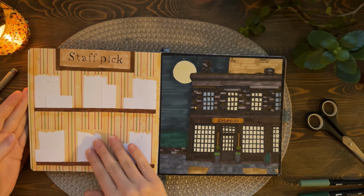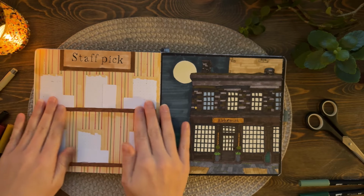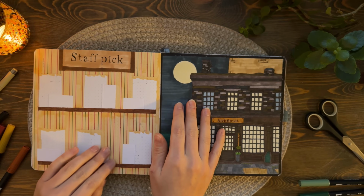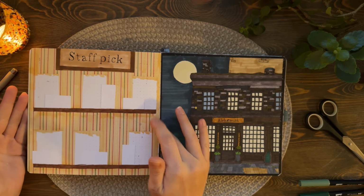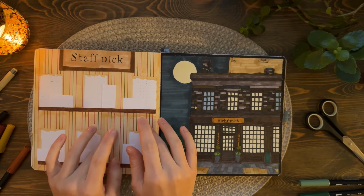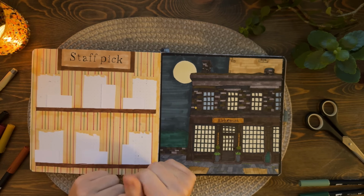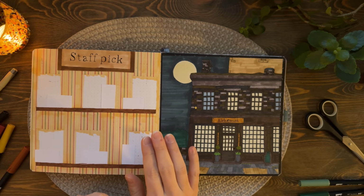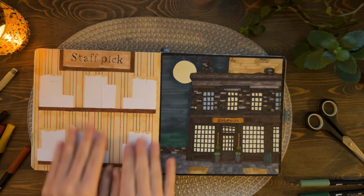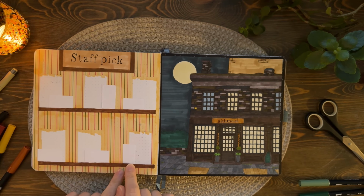And the last section of the bookstore is the staff pick. My 5-star books will get a special place here. I am a very critical reader, or hard to please, I would say, which is why I only have 6 spots. My 5-star books need to be perfect, making me feel all the emotions, root for the characters, fall in love with the world. Then you get a spot here. I think usually other people's 5-star books are my 4-star books. But we will see. Hopefully I manage to get 6 5-star books.